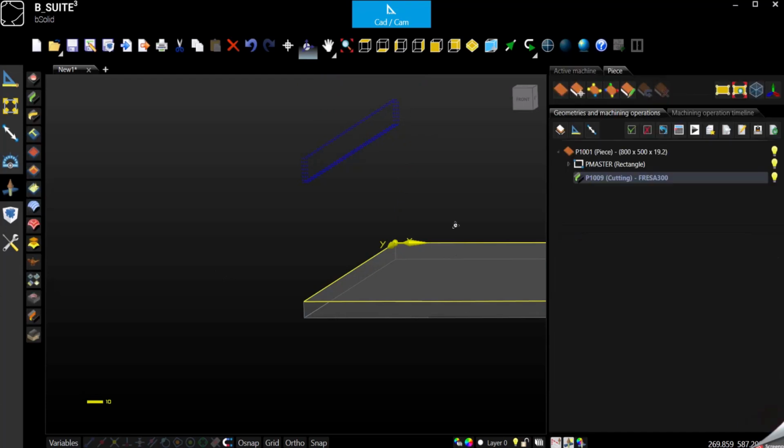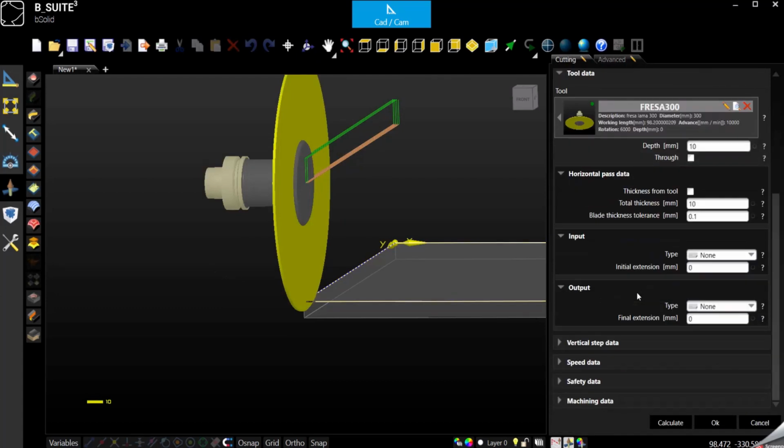Stop, close. So remember, total thickness is not really the thickness, but is the width of the cut that you want to get.